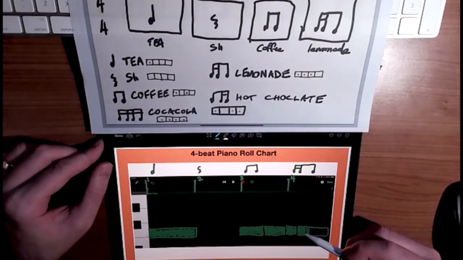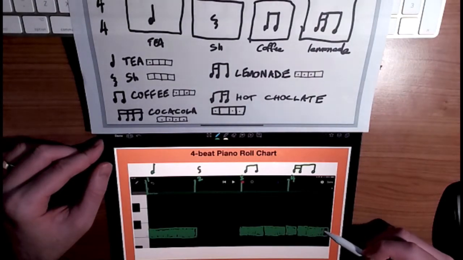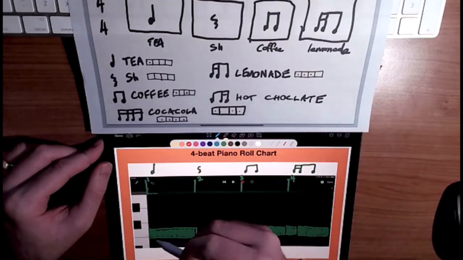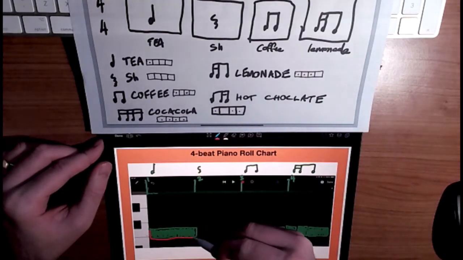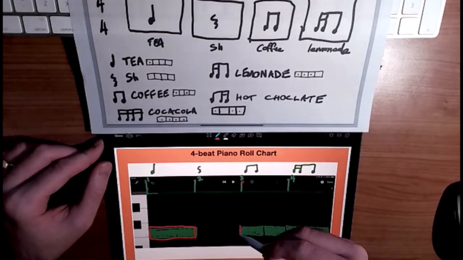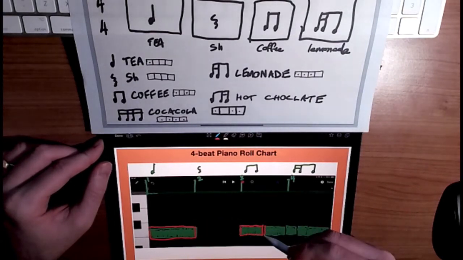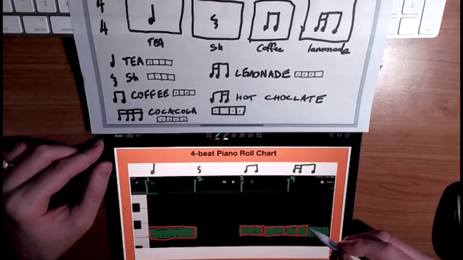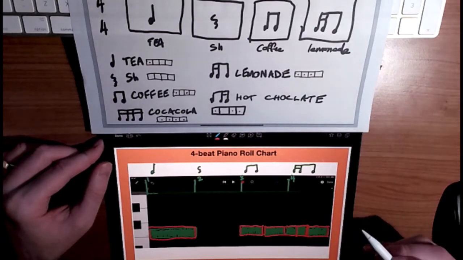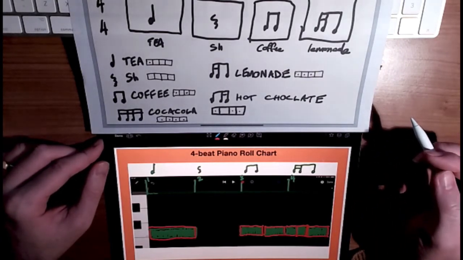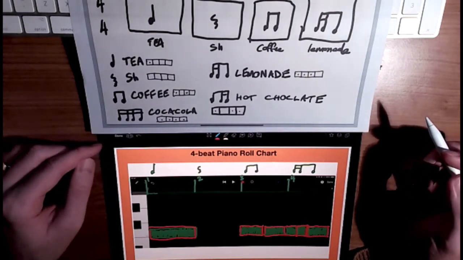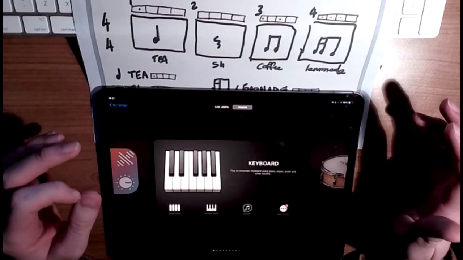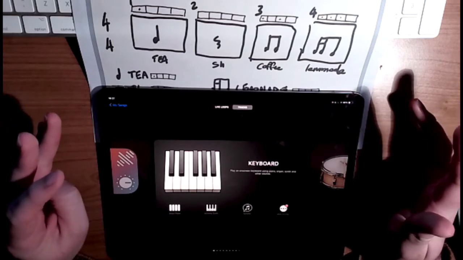And this is roughly, when you've recorded it on GarageBand, what it'll look like. To make those stand out a little bit more, I'm going to go around each of the notes in red. This will make it easier for you to see on your screen. It doesn't do this on GarageBand, but this is just easier for the moment. Okay, and then once you've added those bits onto your piano roll chart, just upload it to Shobi. So in the next part of task 3, we will record this rhythm into GarageBand and edit it so that it fits perfectly in time.